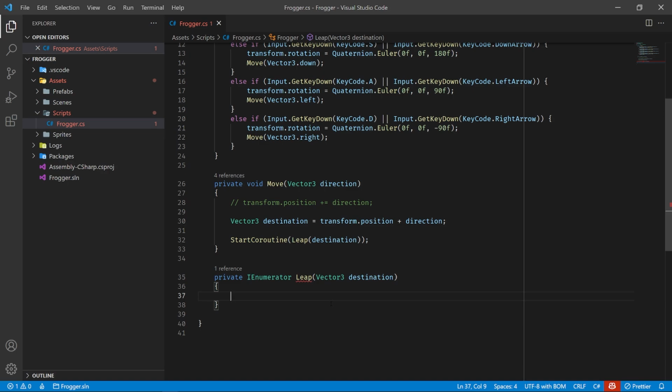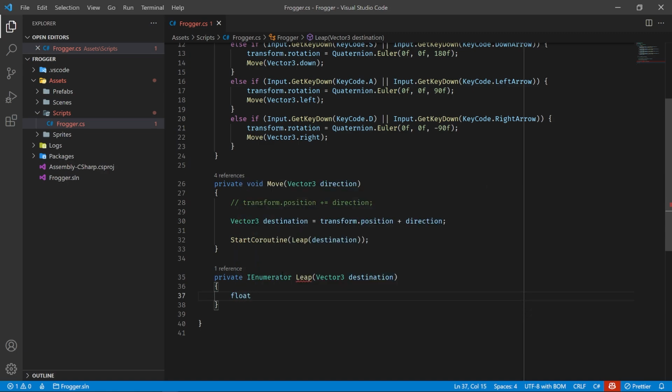We need to know how much time has elapsed, and then figure out the percentage. So let's say 0.5 seconds have elapsed and it's a 1 second duration. Well, that means we're 50% through the animation. And then we know our position should be 50% from the start to the end.